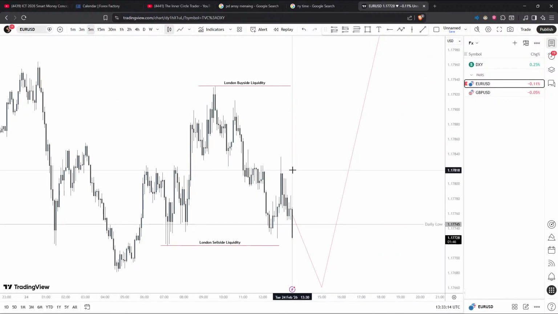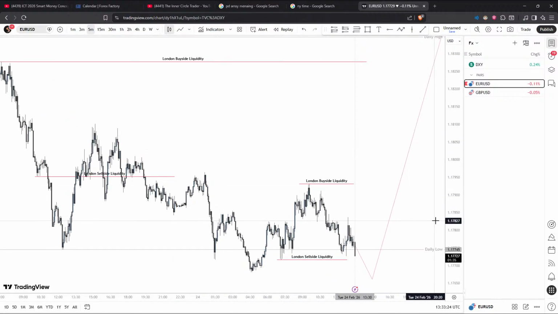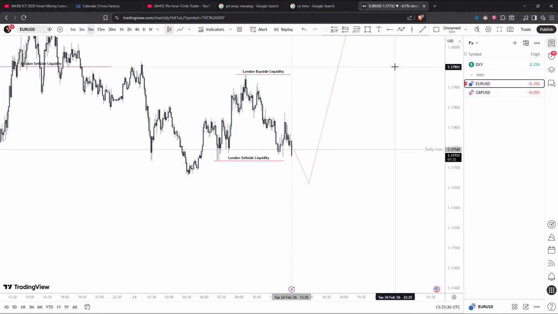Okay, so the London or New York session opens here, this grey line. We're expecting a Judas swing right now, which would be this move to the downside, taking out London's sell side liquidity, and then we can start looking for entries if we get displacement to the upside. It's a very simple strategy, which is why we are utilizing it. We keep everything simple, and then the complexity we can introduce later as we gain a cleaner, greater understanding of the grander picture of price.